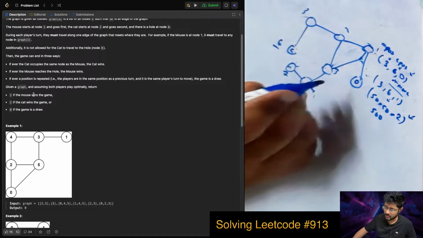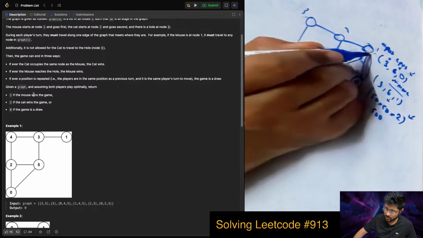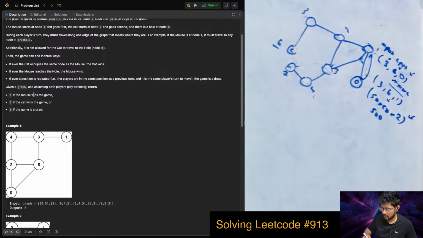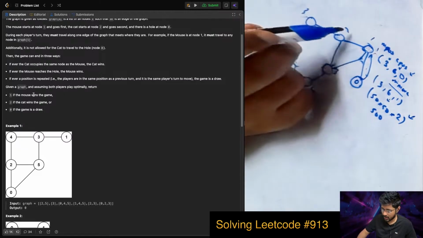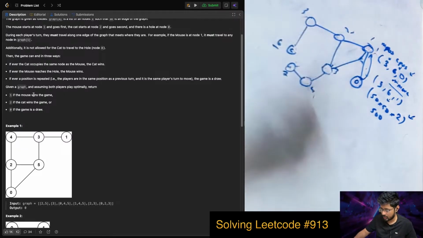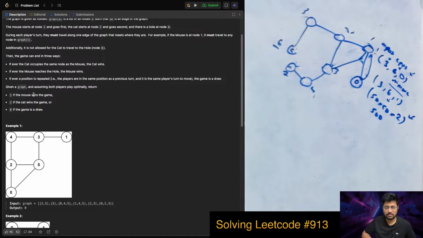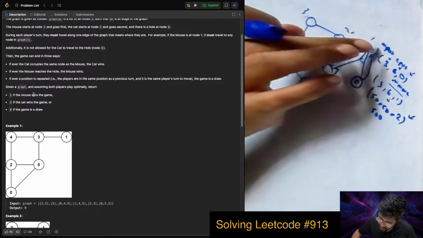Like, for example, in this case, anything around 0 simply becomes 1, as long as it's not the cat's move and the cat is not 1 away from the mouse. So those are some cases that I can figure out statically, or basically by just brute forcing right away. I don't think I should do that. I think I'm just confusing myself.